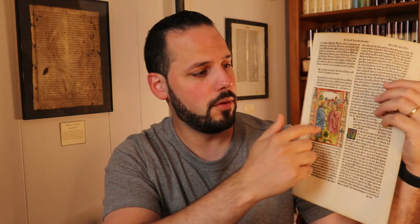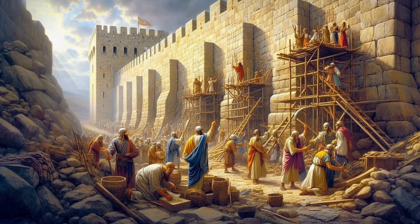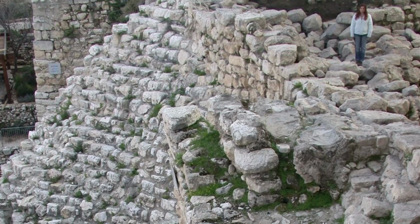Now one thing that I absolutely love about this particular leaf is this beautiful hand-colored woodcut image. The details and the colors are just an amazing sight, something beautiful to behold. You don't have to be an expert collector to walk by and see this and say, wow, that looks really nice. The woodcut image that you see there depicts Nehemiah requesting permission from King Artaxerxes to rebuild the wall around Jerusalem. Quite an amazing piece, just really cool. I love the artwork on it, and it's something that, of course, I've thoroughly enjoyed having.